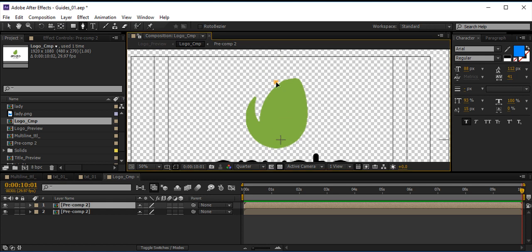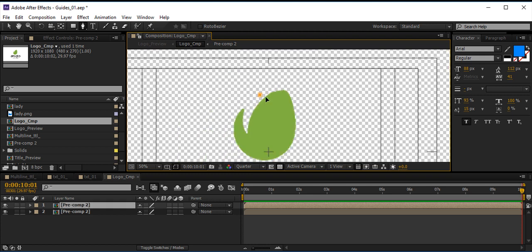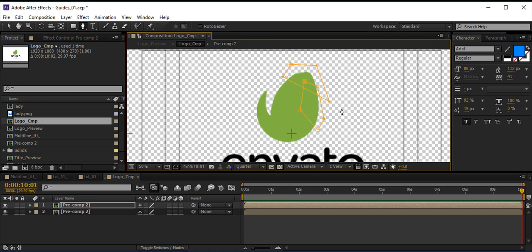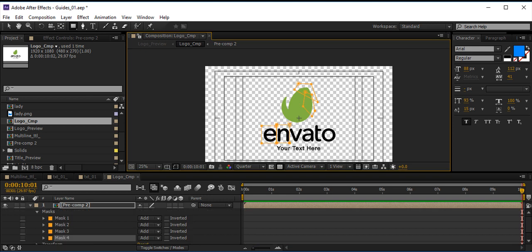When you're drawing masks, you have to draw something like this, and segmentate. I don't know what the word is there. Just create segments right here, and isolate the characters like so.